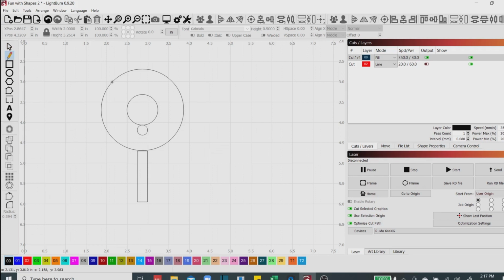And we're going to come over here to about the 10 o'clock position, come down to the middle of that circle, come back up to the 10 o'clock position, come down to the edge of that 1/4 inch circle, and then right in the middle of the edge of that rectangle. Come back up. It'll snap to that side. Come back up. Click. Right mouse click. And now we've completed our extended Y, shall we say.